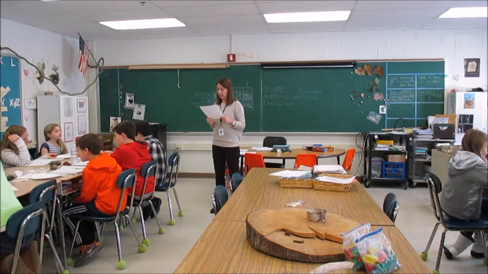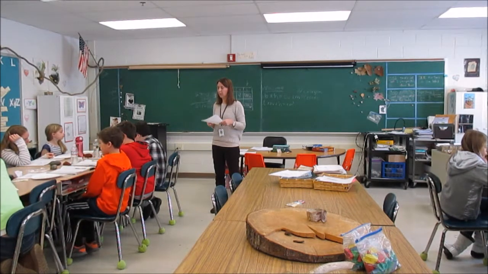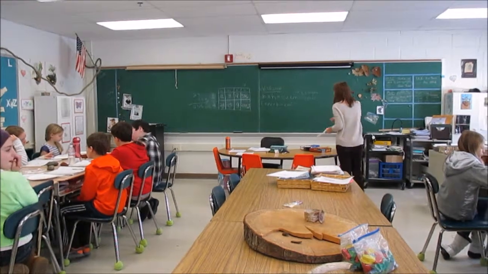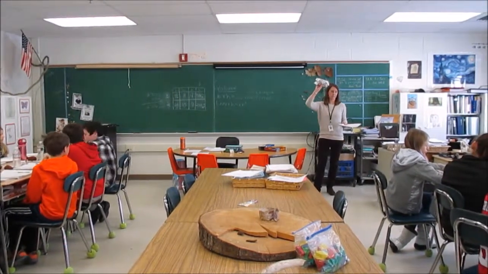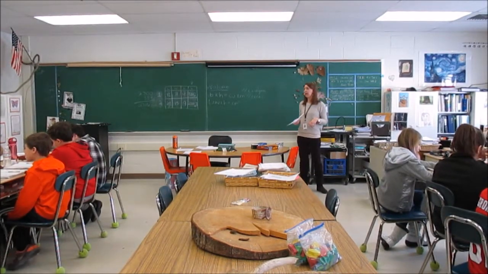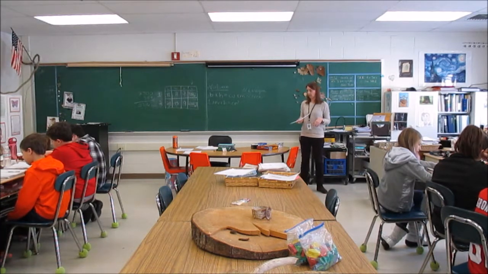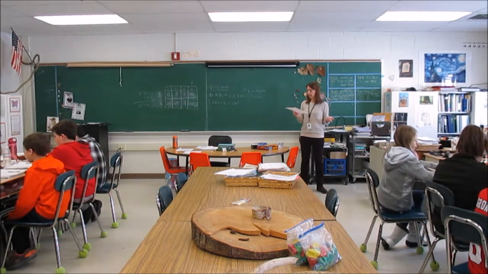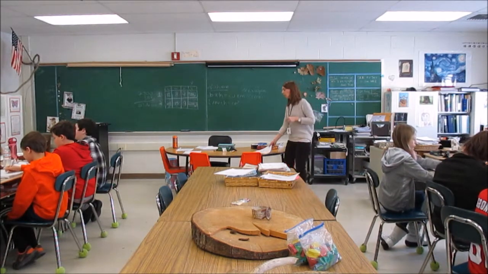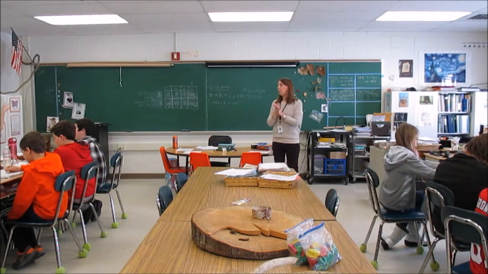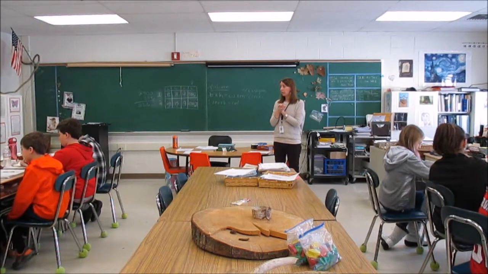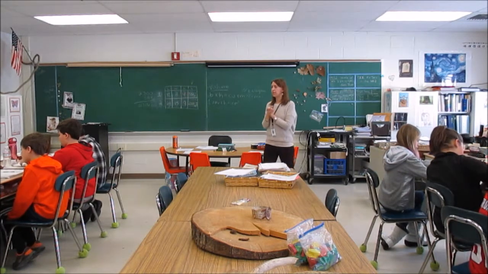Amina wants to make a mold for a candle. She wants the shape of the candle to be a rectangular prism. A rectangular prism is any shape like this, right? She wants the volume to be exactly 28 cubic centimeters. How many different molds can she make? So what I want you to do is make me a shape that is 28 cubic centimeters, and then give me the dimensions of it.